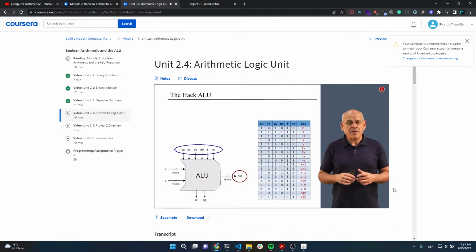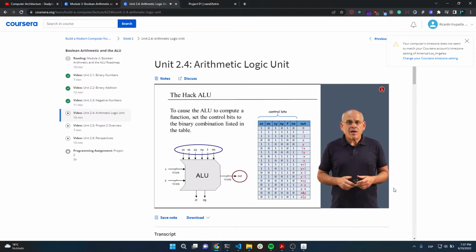And they cause it using this truth table. So this truth table gives you a complete functional specification of this ALU. That is, if you want to compute a certain function, you can look it up on the right-hand side of the table. You can then read off the zeros and ones that correspond to this function. You enter these zeros and ones into the control bits, and boom, using some sort of black magic, the ALU will compute the desired function.